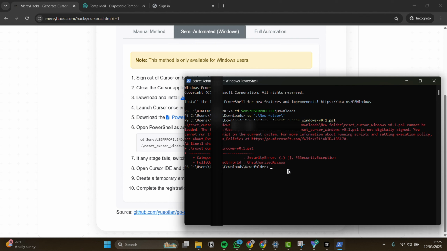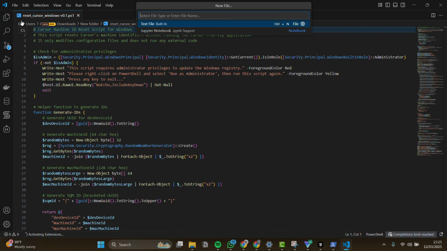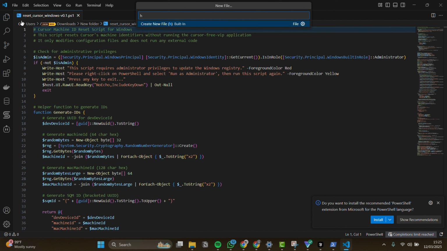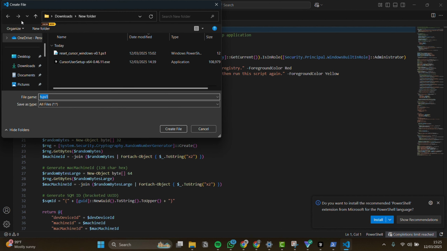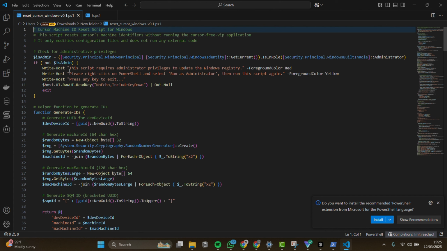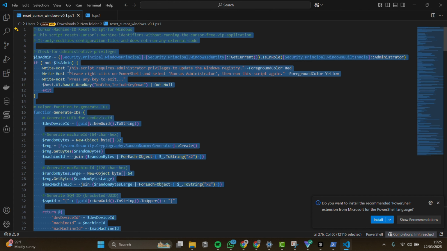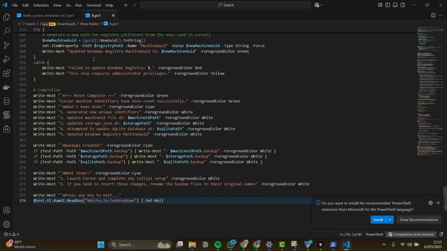You run the commands that were provided, and you might get this error. Now, when I did this on a different system, it worked without this error. So it depends on your system. If you get this error, it's a permission issue about the file being an unknown file. You can just create a new file with the same extension. It's just the PowerShell extension. Create a new file with the same extension, copy the content and paste it, save it, and run it. That is all. And if you have further errors trying to run the file, like I said, it's just one file. You can ask Copilot to help you, or ChatGPT, or any of the other guys, right?